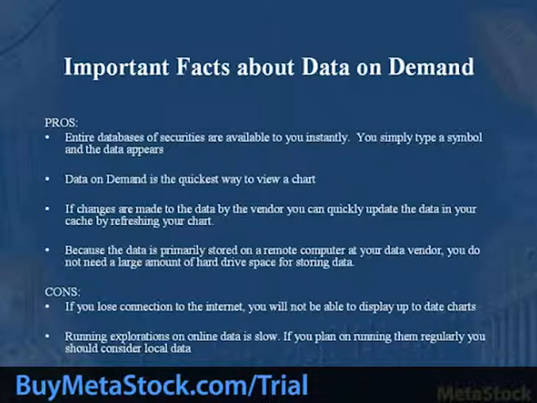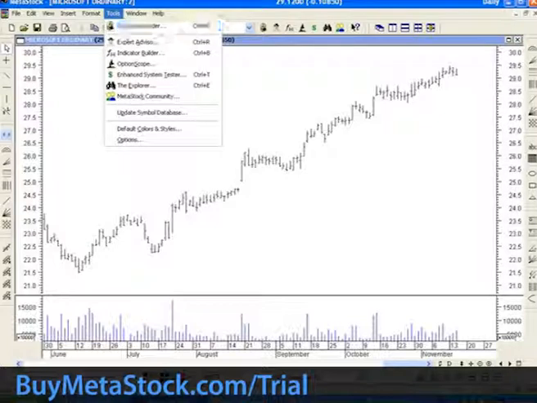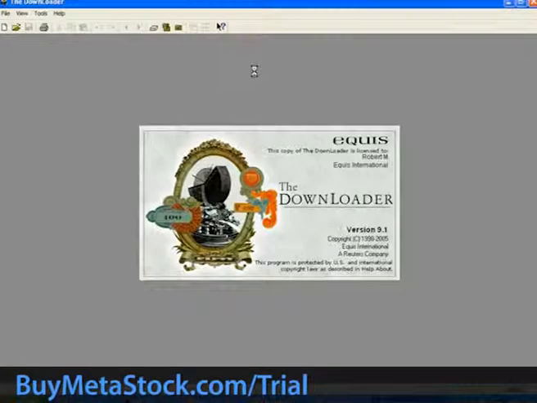So, whether or not you have the data CD, once you have your folders created, you have to then do a data download, and that's when you use the program called the Downloader. So I'm going to show you how to do what the data CD does. I'm going to show you how to create a basic security. Let's switch back into MetaStock and launch the Downloader. You can launch it a few ways: here on the toolbar, under Tools, Downloader, or right from the desktop. Any way you do it, it brings up a separate program called the Downloader.